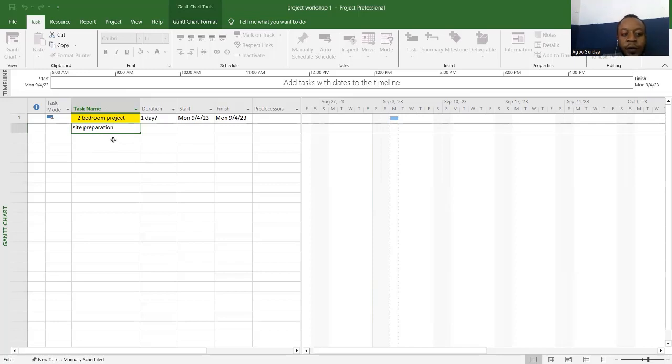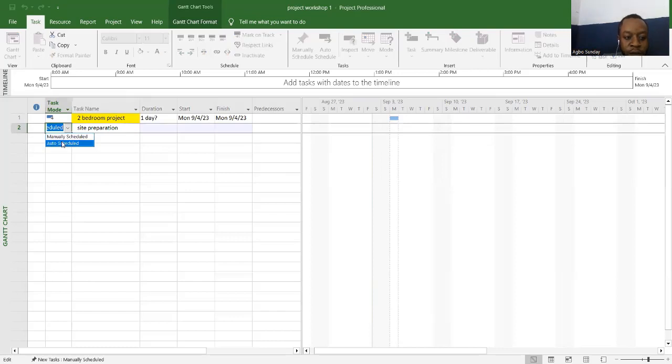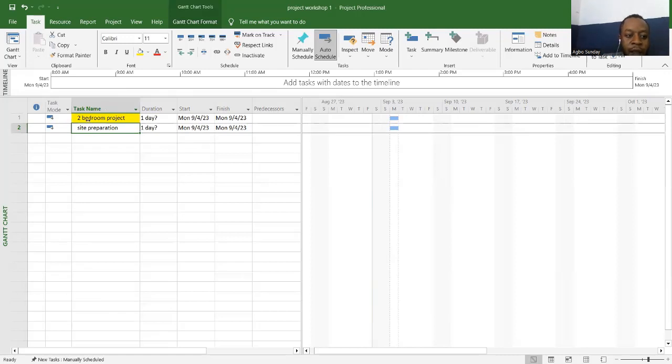I'll put it on auto. Now, the site preparation is under 2-bedroom, so I'll click on this icon up here, indent. I'll click on this indent so that it now shows that this site preparation is under the bedroom project.